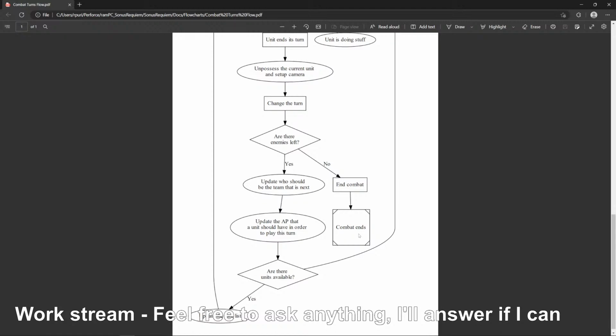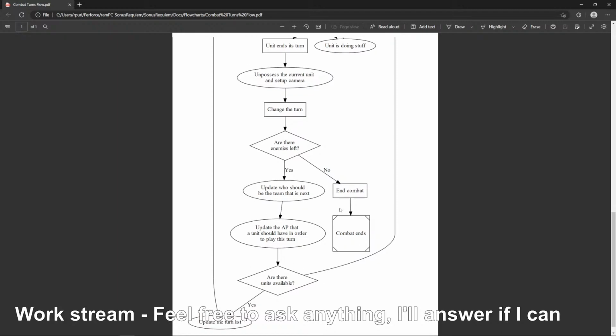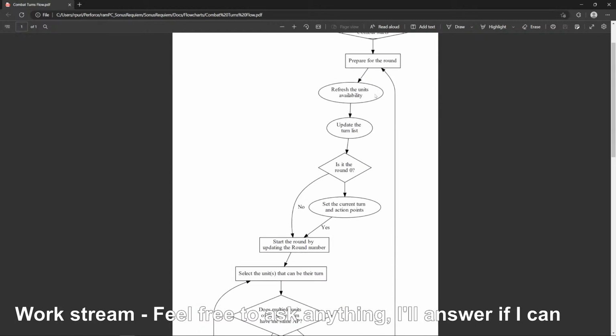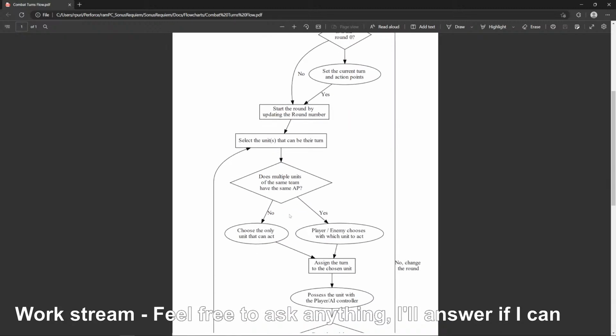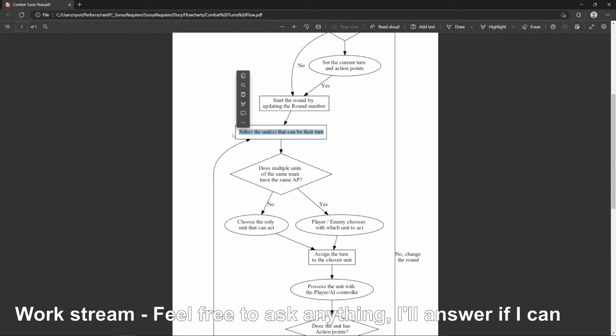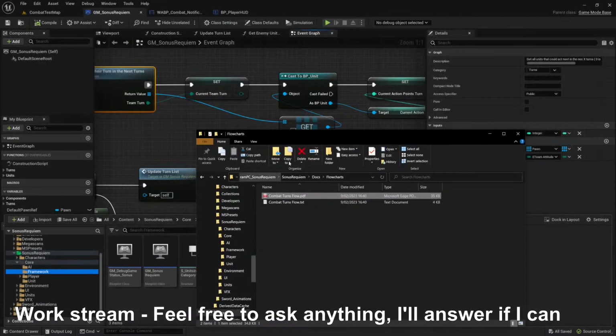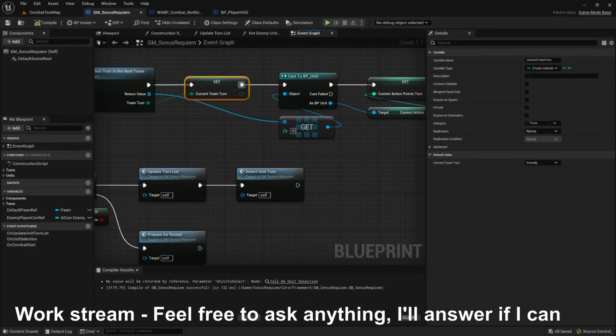So with this structure, it's a lot easier. If I want to show a text when the combat starts, I just need to go here. Oh, when should I set it? Maybe here, when the combat starts. If I needed to change a text every time a unit plays, then for sure here will be the place where we're selecting the unit. So yeah, flowcharts are very, very important.